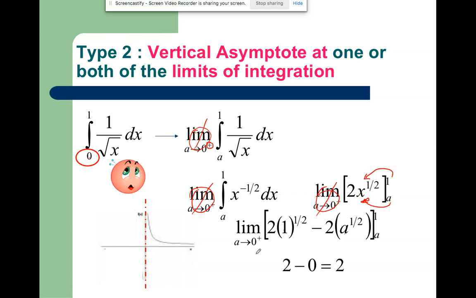Do you see what I did there? When I plug in a number like 0.00001 for A, the square root of something really, really close to 0 is really, really close to 0, and I am plugging in a number from 0 from the right, so I'm not going to plug in a negative, so I don't have to worry about taking the square root of a negative. That's 0. Negative 2 times 0 is 0. I get 2. Just a coincidence with our other function that got 2.